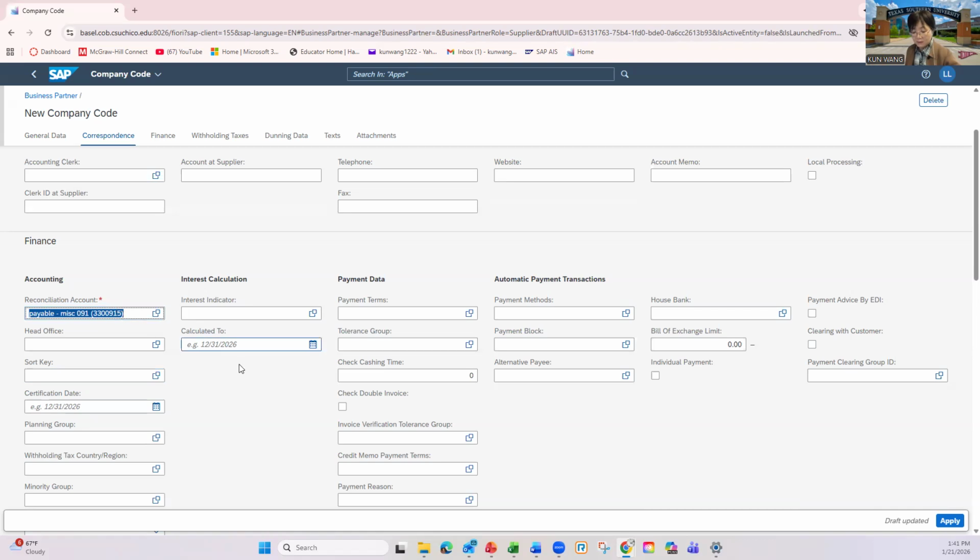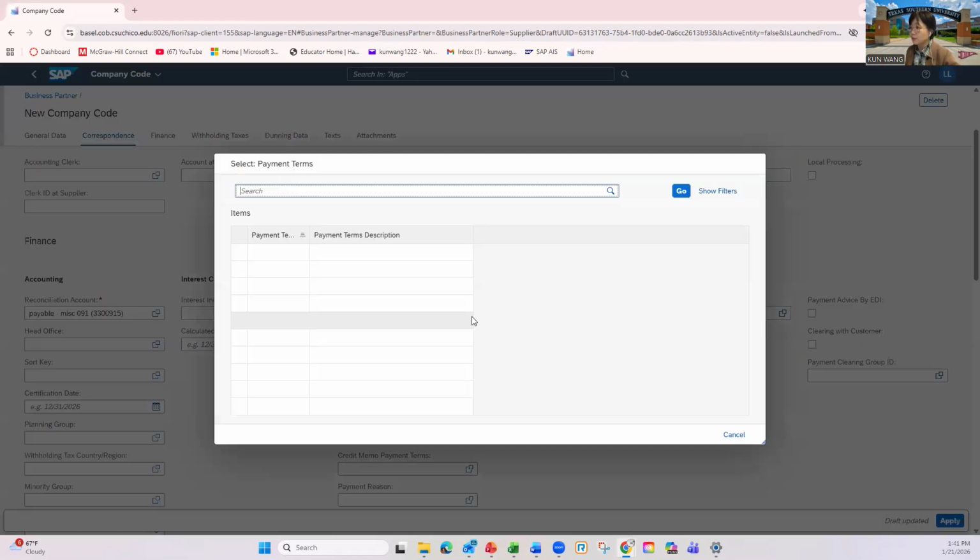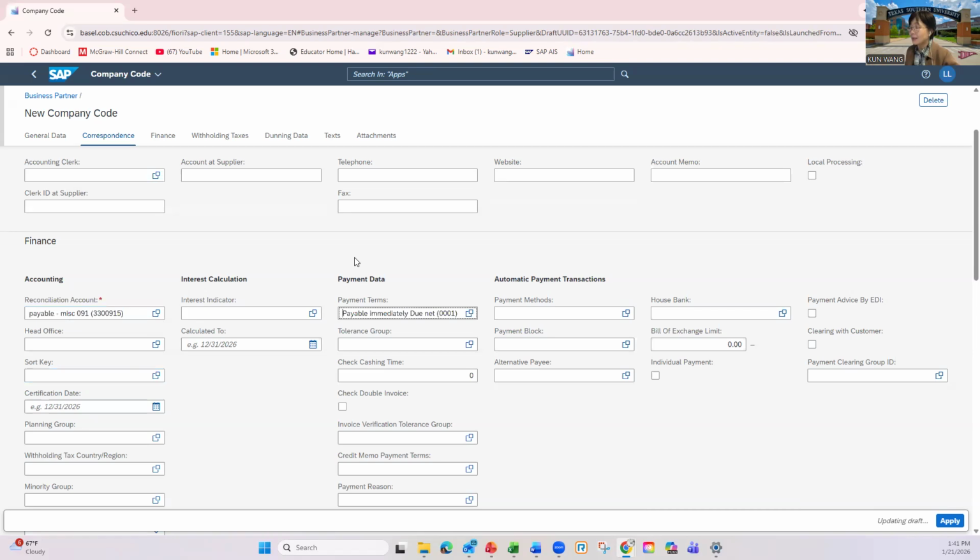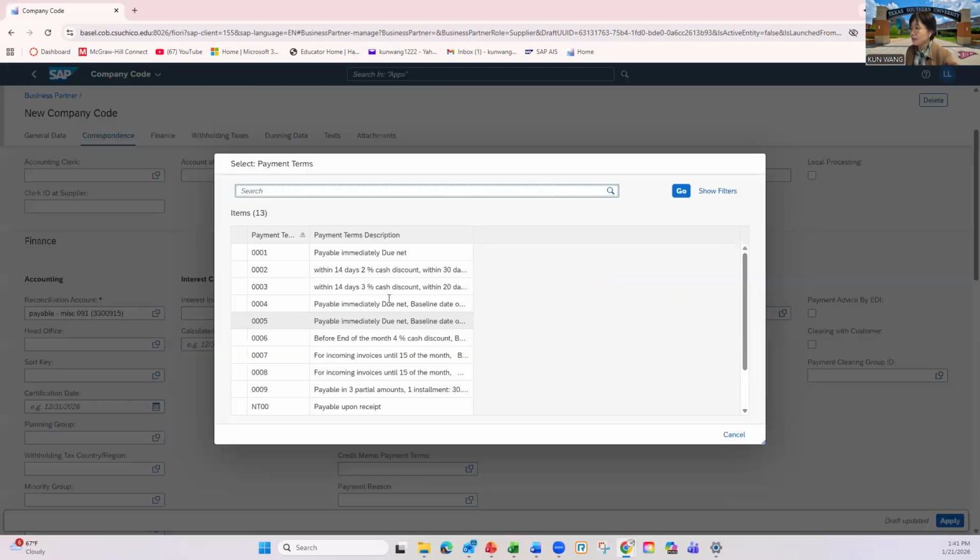Then go to the payment data, the middle column, where we need to specify some of the payment terms. No deferred payments, pay immediately, which means when we receive the bill, you need to pay without delay. If you click on the search button, we have different payment terms, like with discount available or more days to make payments, but that's for other situations.